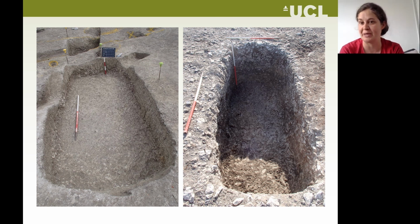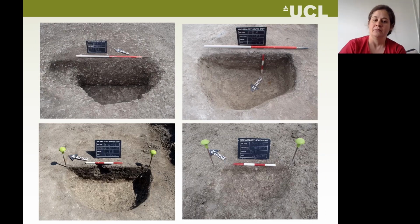Now, the chalk pits do to some extent hold water, but there was some evidence that these had been lined with clay, and in one case there was evidence of a clay and wattle lining. The pits are a bit less distinct in terms of their morphology. They're mostly subcircular. They range from some slightly deeper straight-sided examples to very shallow scoops. Again, there was evidence in a few that they'd been lined with clay. Not all of them necessarily had a primary function in salt working. Some look a little bit similar to your typical Iron Age grain storage pits.